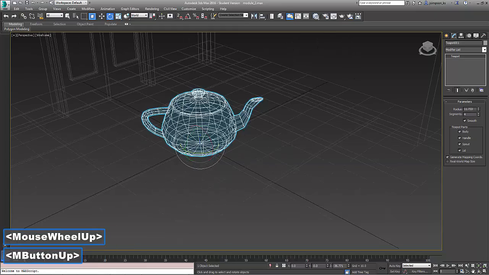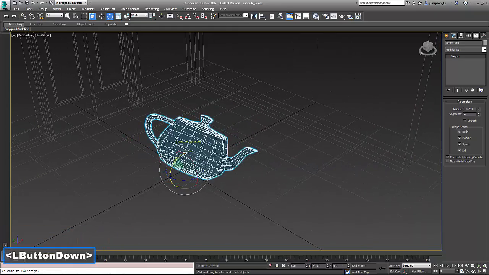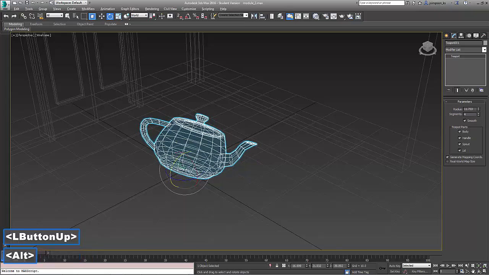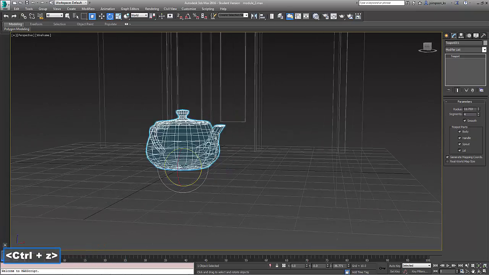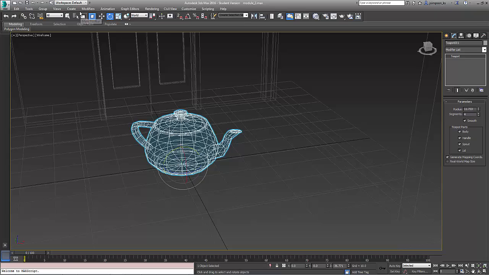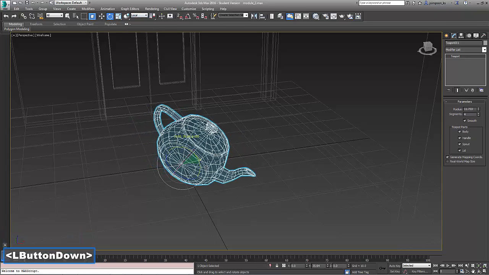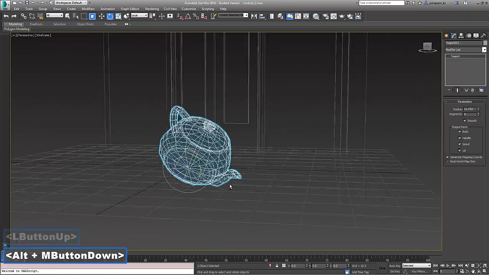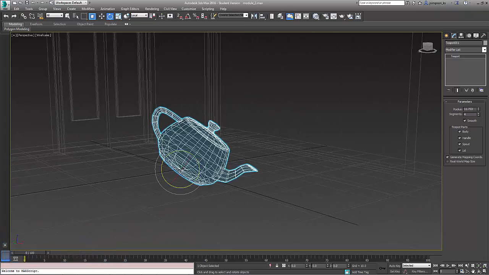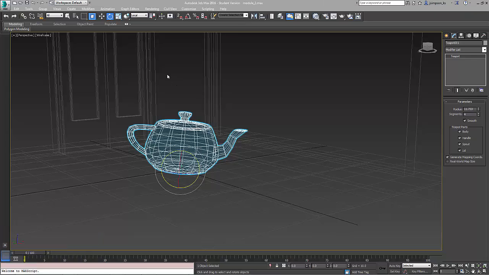If I rotate the teapot on the z-axis, then try to pour out of it by rotating on the y-axis in the world coordinates, the teapot will not rotate properly. But if I switch to local coordinates, the x, y, and z now line up with the teapot and I can pour the tea. There's much more to learn and explore in 3ds Max.